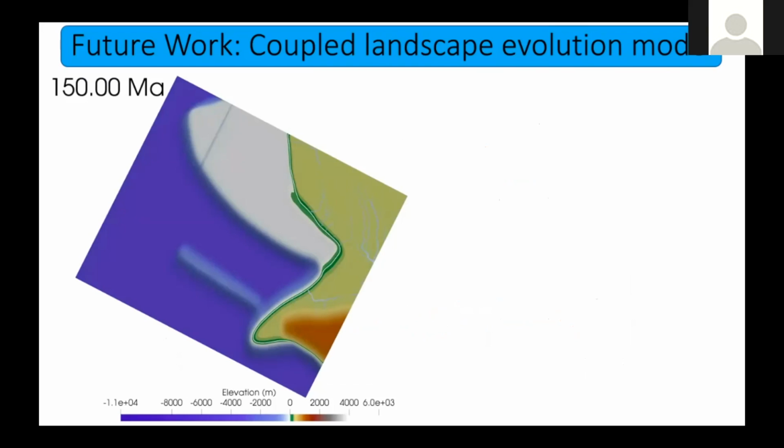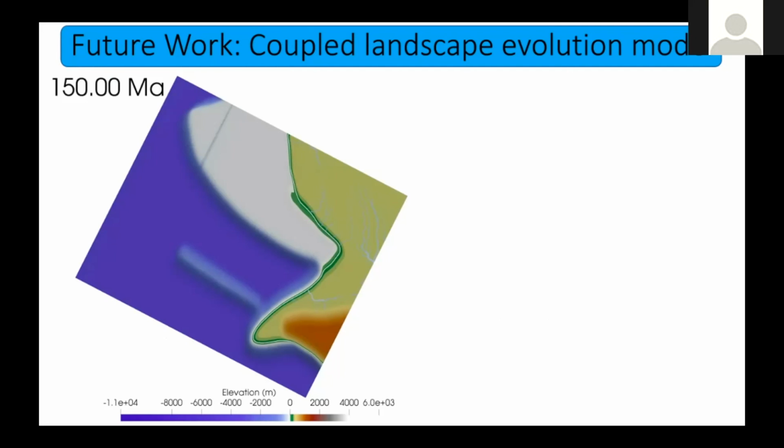This study also marked an important step towards coupling tectonic reconstructions with landscape evolution models by incorporating horizontal plate motions into the models. Here is a model of the North Slope of Alaska and surrounding regions, which incorporated horizontal plate motions showing elevation through time from 150 Ma to present.